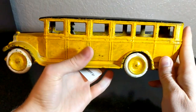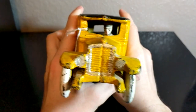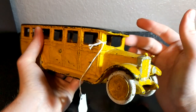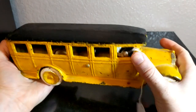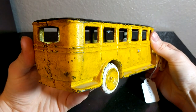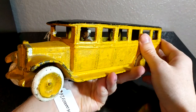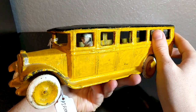I believe the listings said that this was a 1930s or 40s thing. I don't remember, but there are other colors that go for a little bit more. There's a red one, a green one. I think I saw a blue one somewhere. But again, I just thought that this was super cool whenever I found it. I hadn't really seen anything like this before, so I just decided, you know what, I'll pick it up. I can put it somewhere on display. And yeah, now I have it.